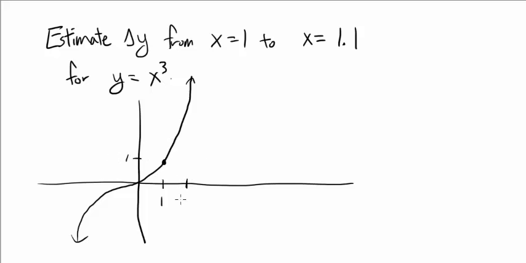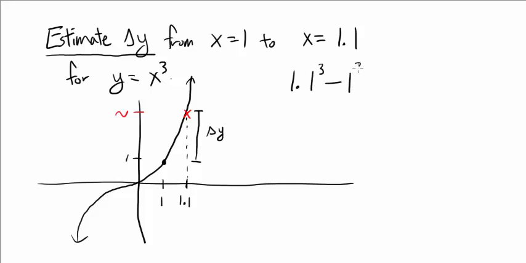And we can also, obviously this is not to scale, evaluate the function at 1.1, and that should get us this value. And we wish to, well, what is delta y? What is change in y? That's the change in the function value, or the vertical change from this point to this point. So that's delta y. But we do not want to find delta y, because finding delta y is not easy to do. You have to do 1.1 cubed and subtract 1 cubed.